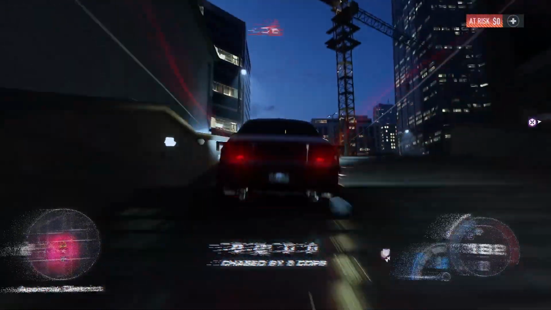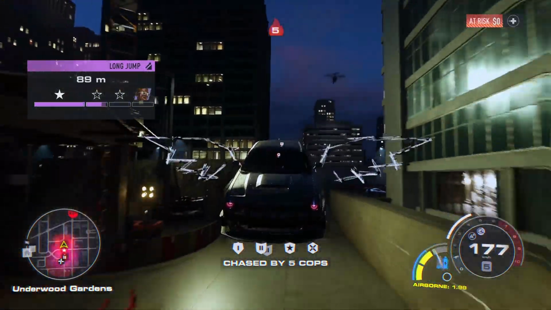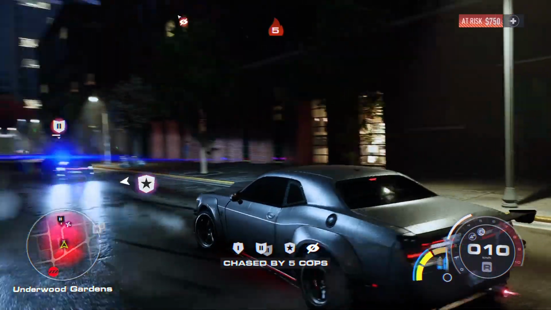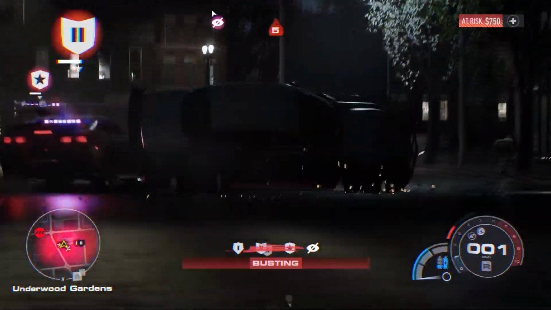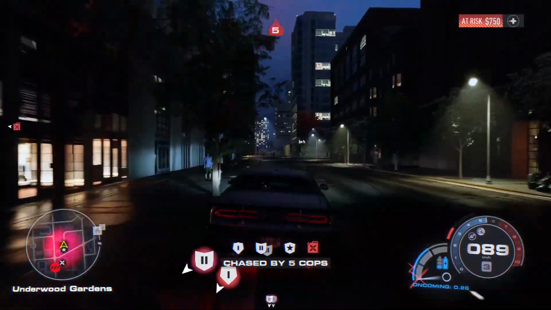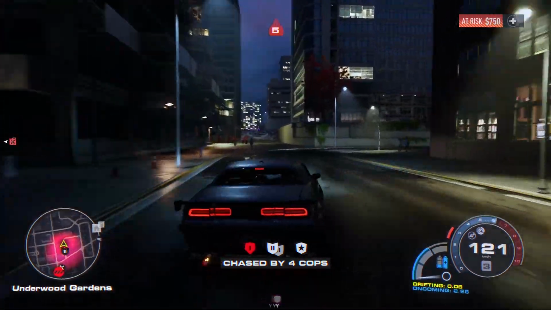Oh, let's hit this jump. I believe I can fly. Ooh. Let's do the U-turn. Ooh, no. Yeah, this wasn't the smartest idea, but let's head up towards the gas station. Better to be safe than sorry.